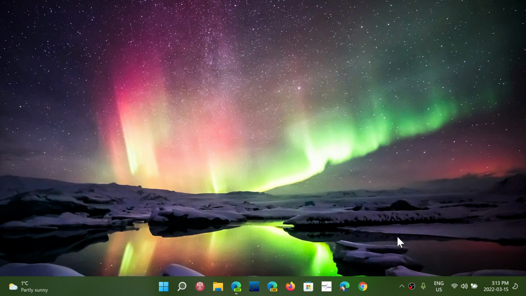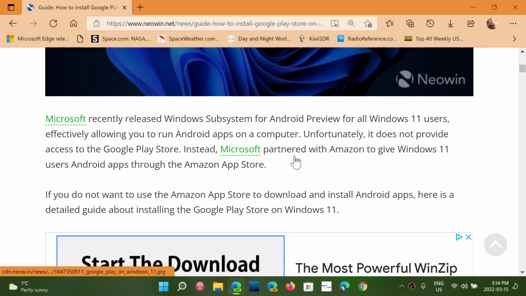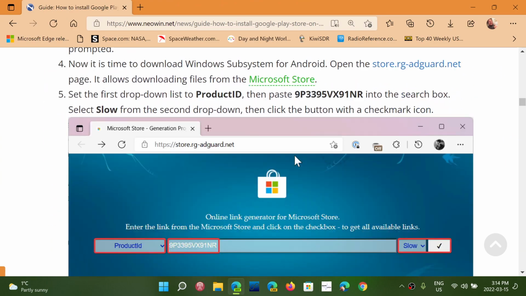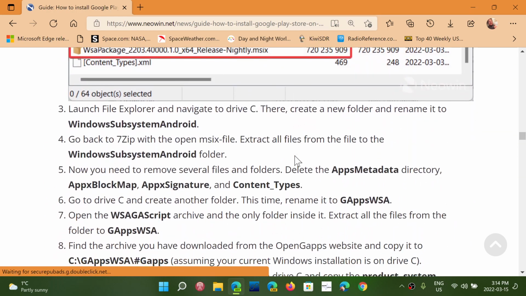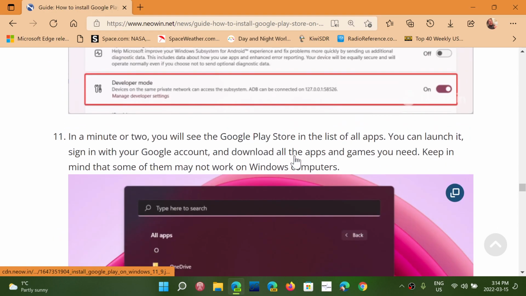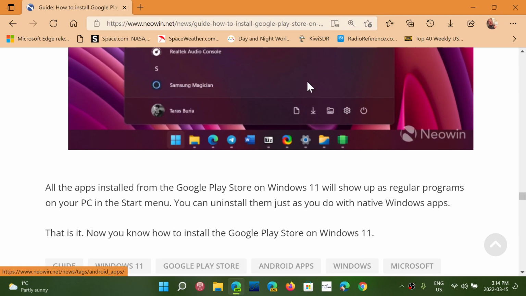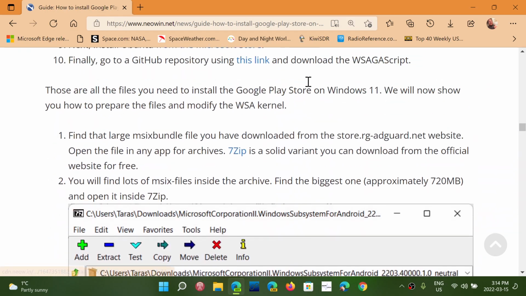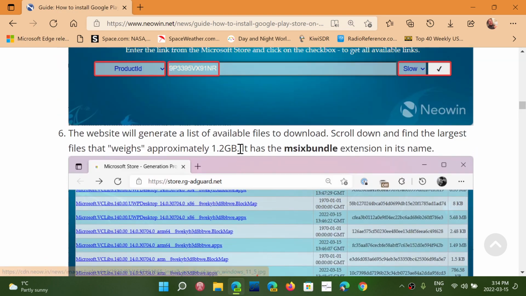So it's using, of course, the principle that the Windows Subsystem for Android can run pretty much any Android apps. And it's a procedure that requires you to also have installed the Windows Subsystem for Linux. So all of that together will give you, in the end, a working Google Play Store with all the apps within. So I'll share the link. It's a complex thing, so there's a lot of things to do in here, and it's very, very lengthy. You have to follow closely. This is not for the faint of heart because this is a complex thing to do. But in the end, when all of this is done, you should have a working Google Play Store for your enjoyment in Windows.